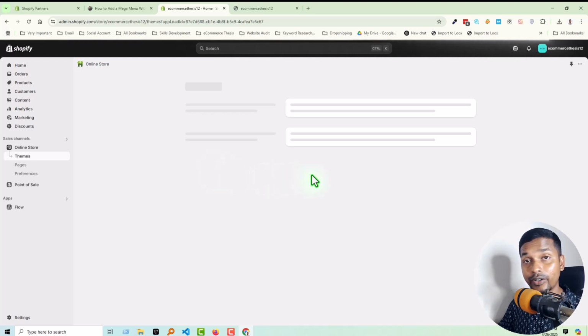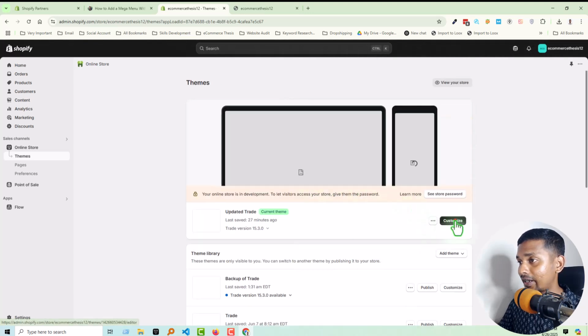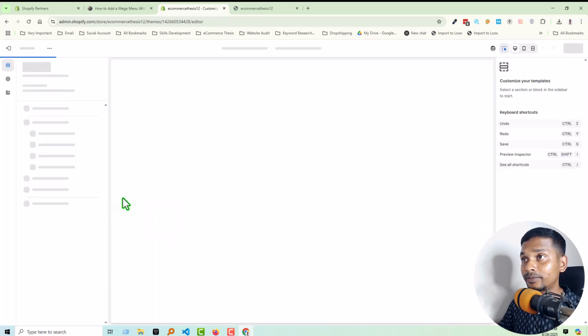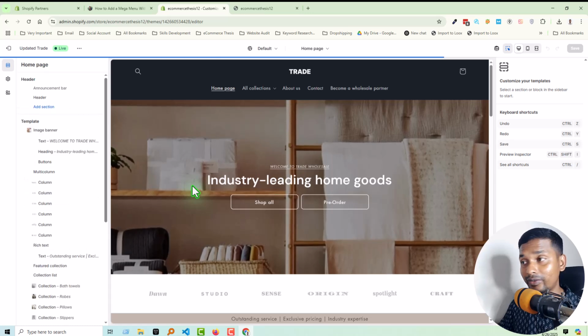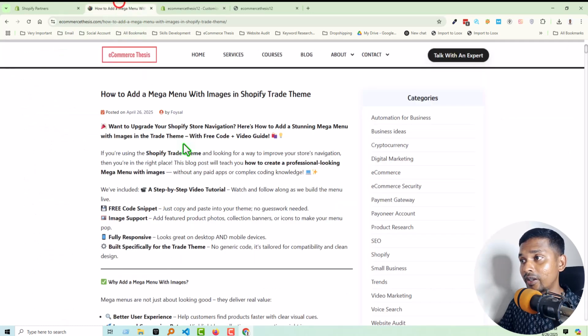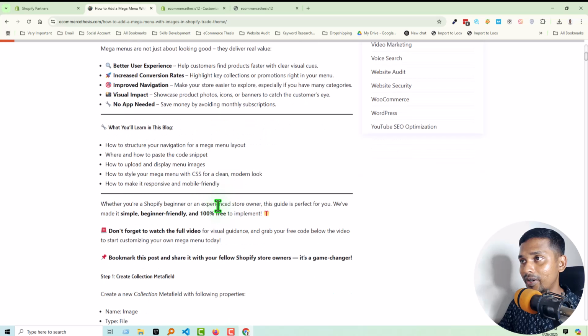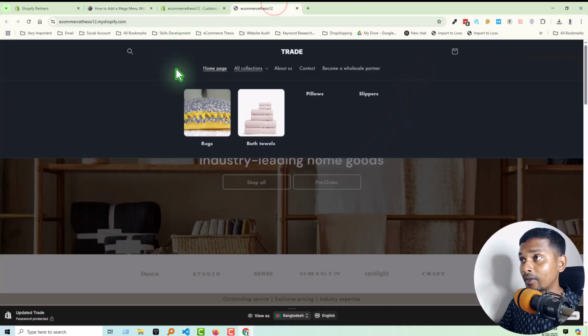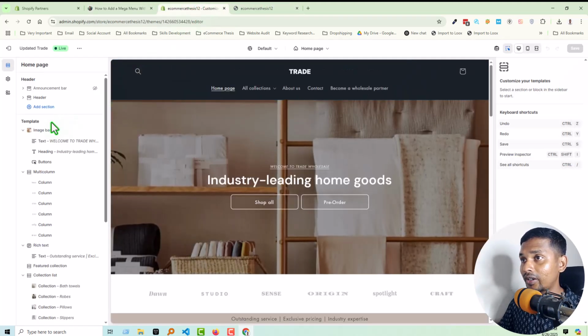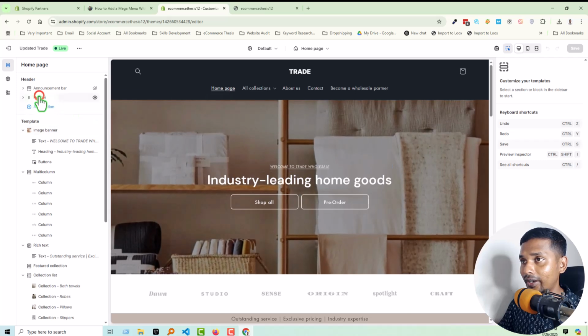We have to wait a little bit, then click customize. Very simple process, you can do it by following this video guideline, because here you will find all the ready code snippets. I'll share the article links in the video description, so don't worry about that. Okay, so here is the customize section.